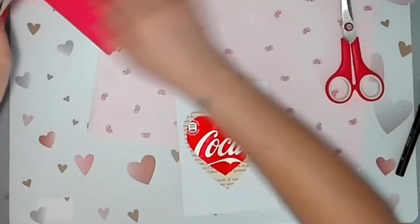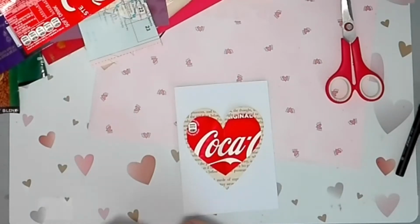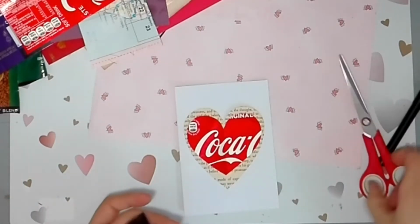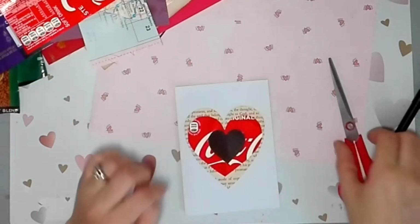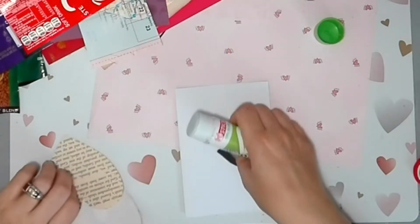And then where is my other scrap of leather? There it is. I think that's what I'm going to do. Use this other little piece of brown leather. Make another tiny heart for the top. And do that. So with this one, we're going to do it slightly differently.